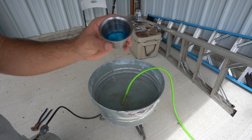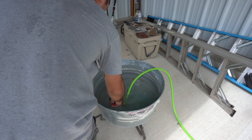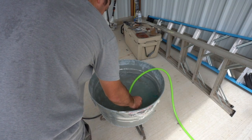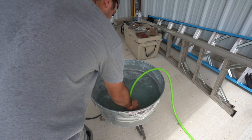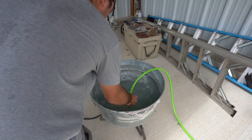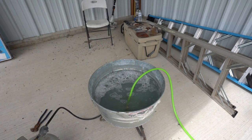I got about probably 3 tablespoons of Dawn dish soap. I'm gonna put this in the wash, and this will just kind of degrease it while it's boiling the first time. And then the peroxide will do the rest.